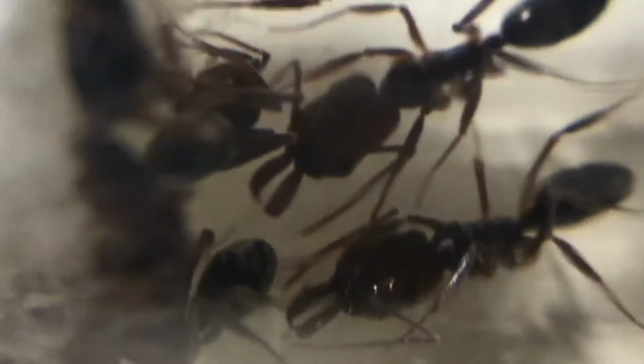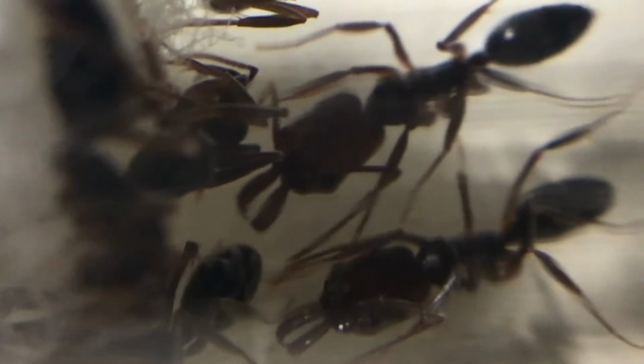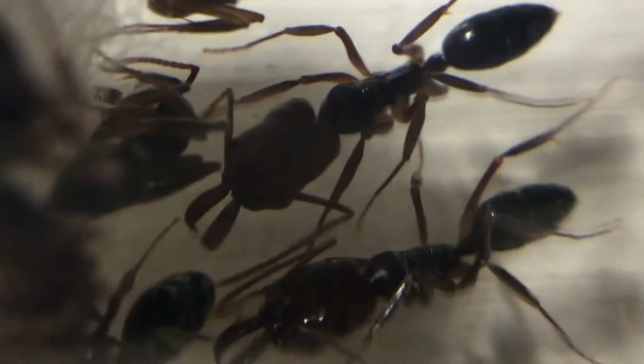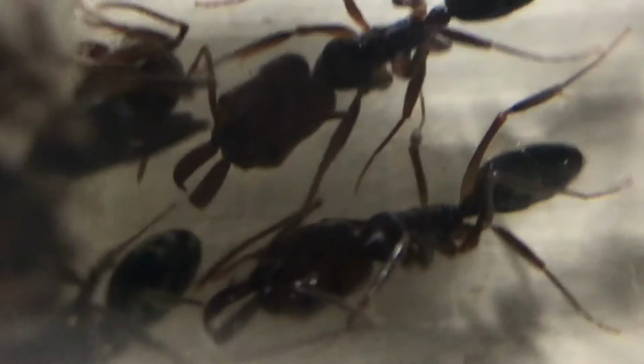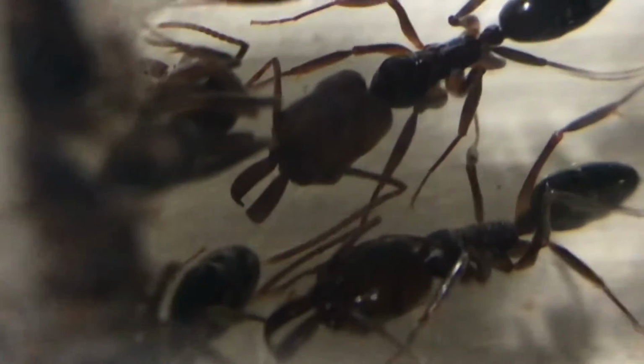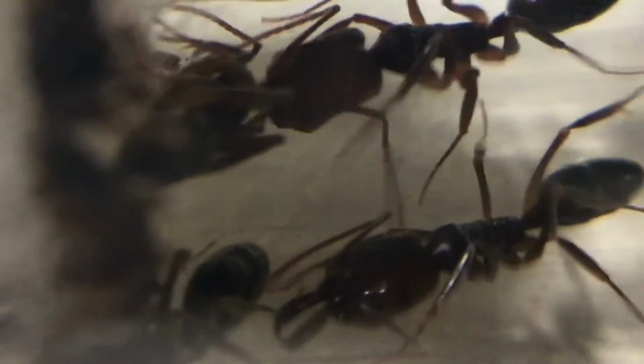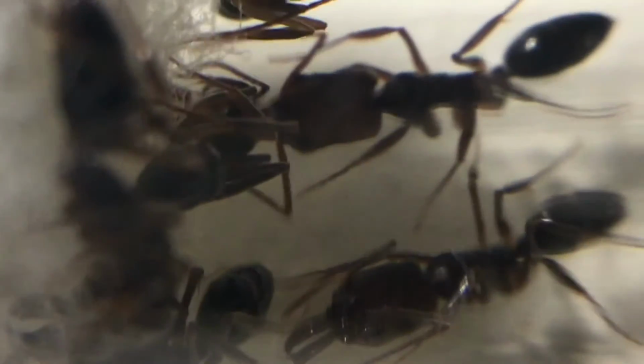Actually, yeah, that is the queen. You might be like, what? How do you know that? Look at the mandible size comparison. That one's a lot thicker, and the head's a little bigger. The body's a little longer and thicker, and then the abdomen is bigger. That's how you can tell a trap jaw queen from her workers. It's a lot more obvious using this macro lens. But yeah, those jaws can open to 180 degrees, and that's also how far they snap shut, which is crazy. Look at that.